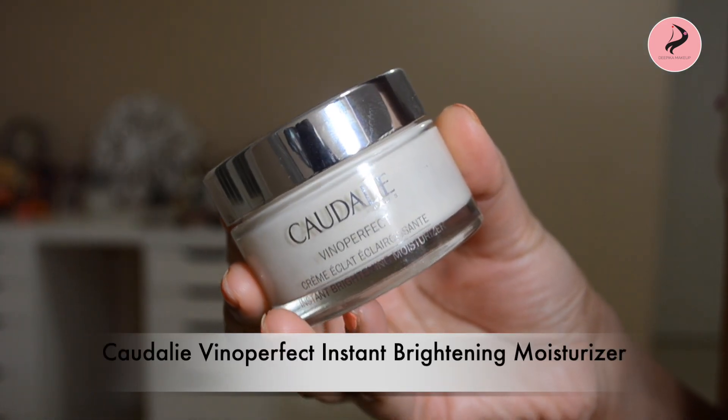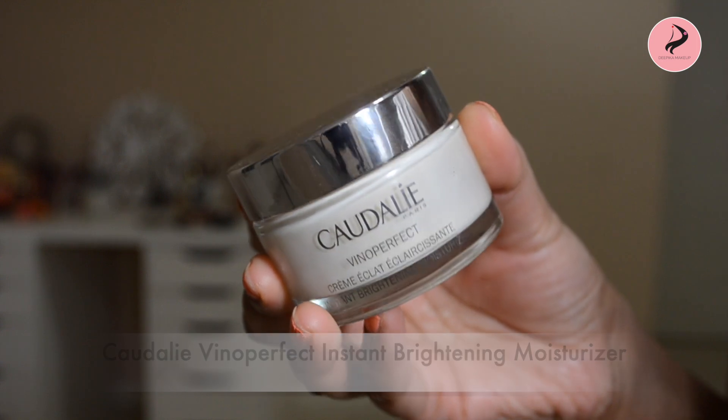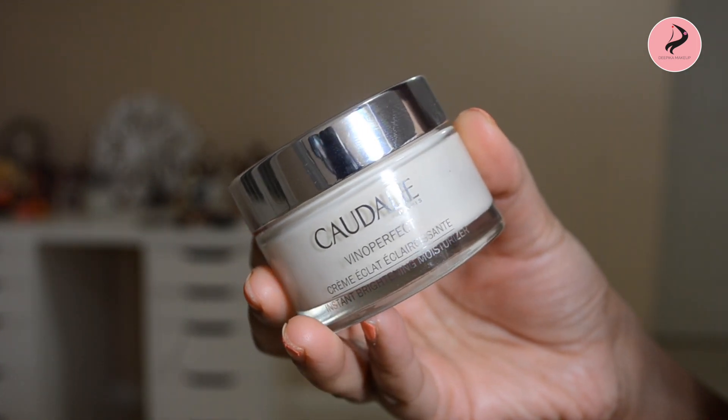I am going to use this moisturizer. I am going to use this moisturizer for just one week, so I will not have full benefits yet. I am going to use this moisturizer for daytime — it has a lot of hydrating properties and is very lightweight. If you use it for two to three weeks, I will be able to say there is a difference.